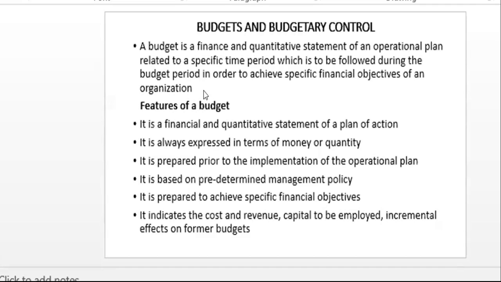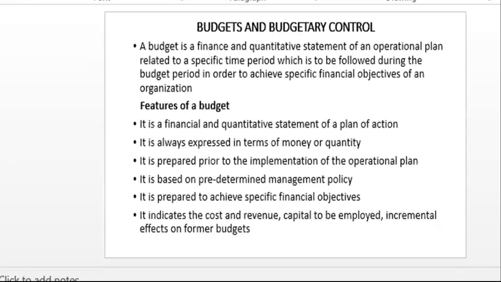I know many organizations have a goal. Organizations have a goal, probably to increase their profitability levels, or to increase the shareholders' wealth, or to expand. Those are issues that can be set as objectives for budget preparation, so that you are preparing a budget with something in mind that you need to achieve. And that is always very important.